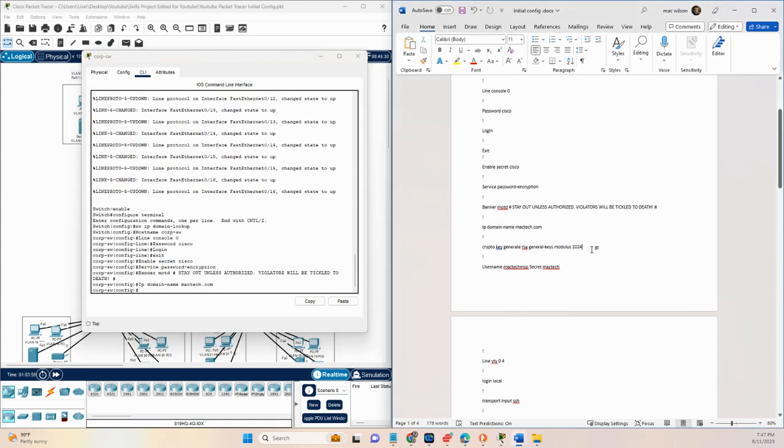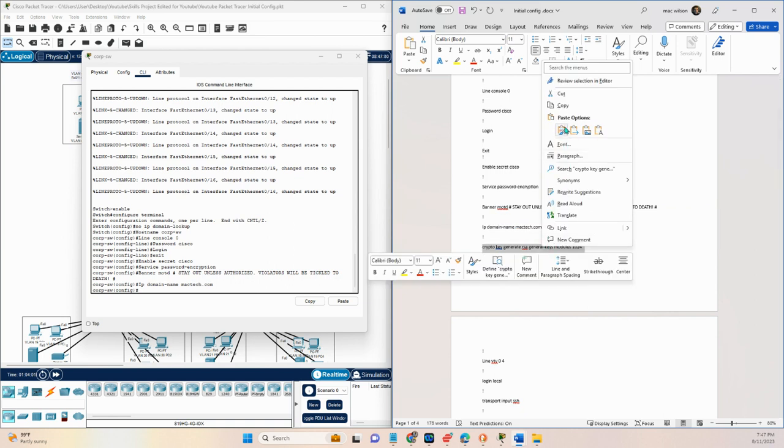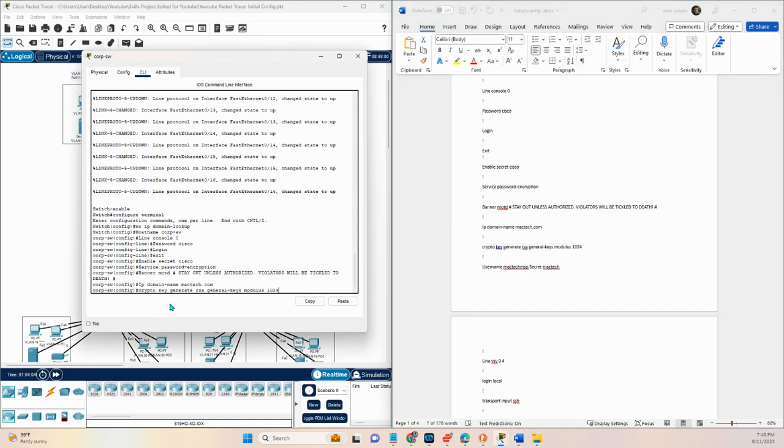Okay. Next, we are going to do this funky command here. I'm going to break this one down a little bit. So crypto key generate is essentially creating the keys that we are going to use to lock or unlock. In this case, we're using RSA, which is an asymmetric algorithm, and this command creates the keys for the RSA algorithm.